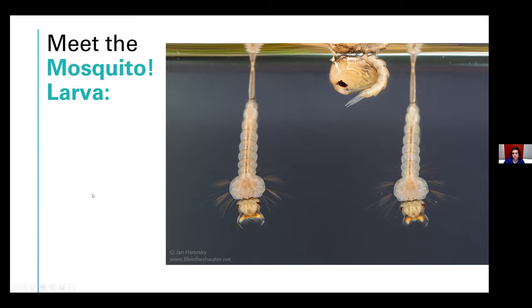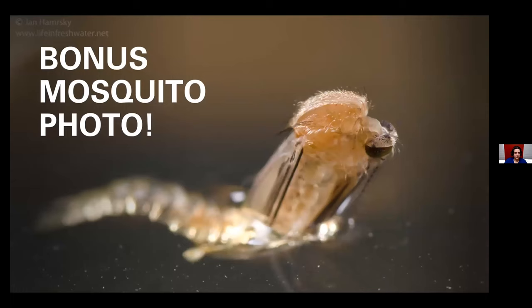Mosquitoes are something that a lot of people try to control historically. A lot of swamps were destroyed, and a lot of destructive environmental practices happened to try to control them. Breaking the surface tension of water makes mosquitoes less effective, so there was a lot of gasoline and oils poured on bodies of water to try to control mosquito populations, causing a lot of problems worldwide. This photo shows a mosquito emerging from the pupa — it floats near the surface, and the mosquito pulls its adult body out of the pupal exoskeleton, pumps up its wings, hardens a little, and flies away.